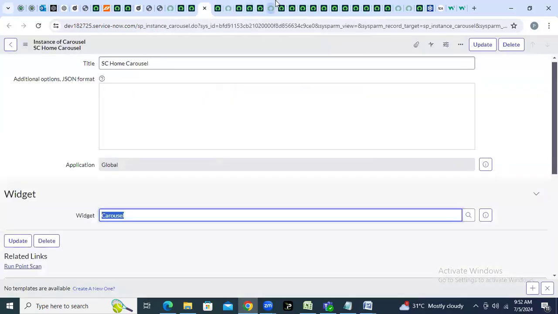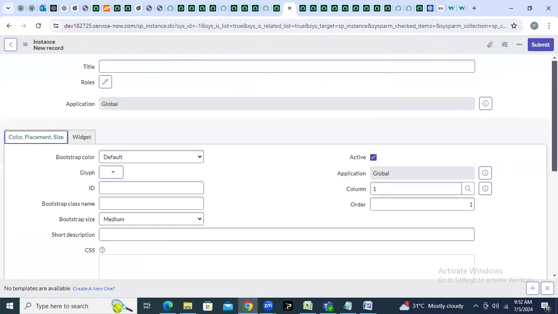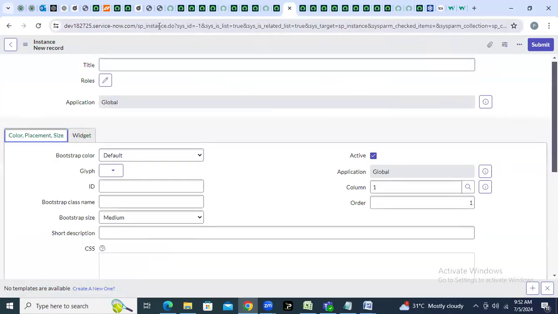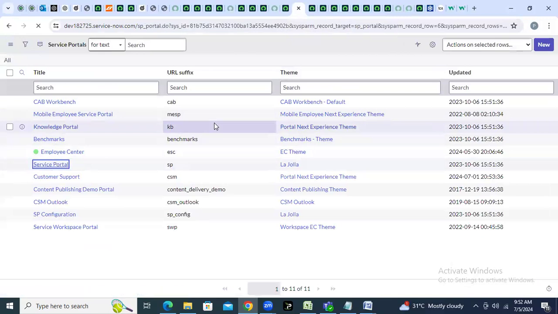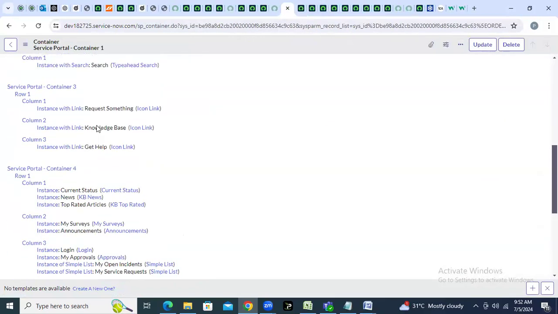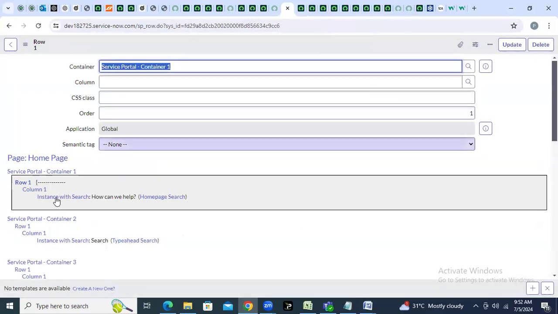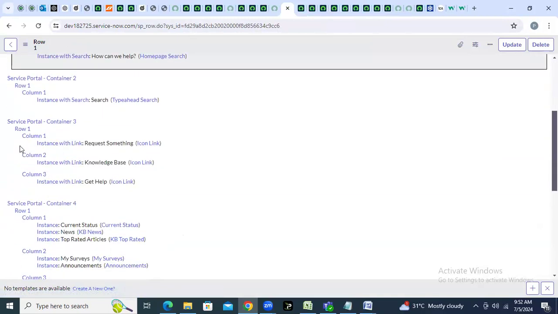Where is the page that I have configured? Then SP instance, I have to configure this differently. Instance with search, instance with link, instance alone.